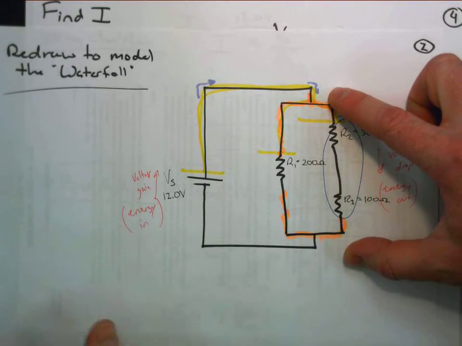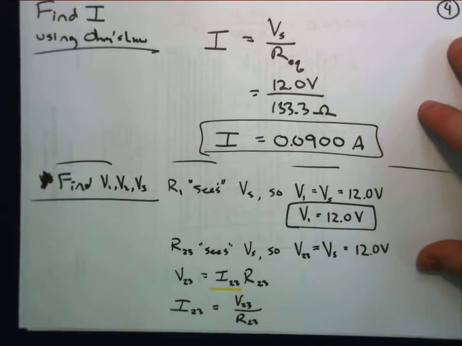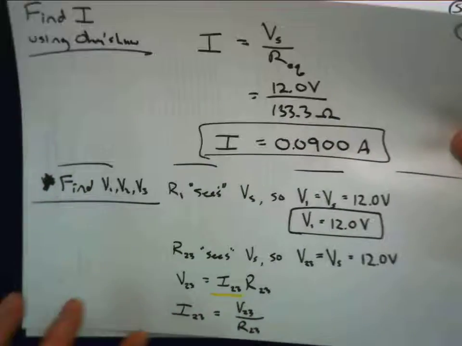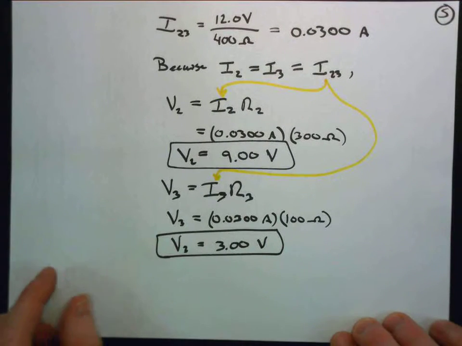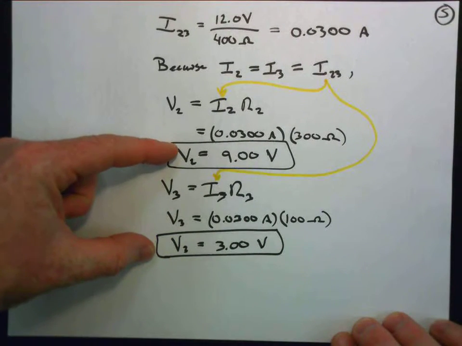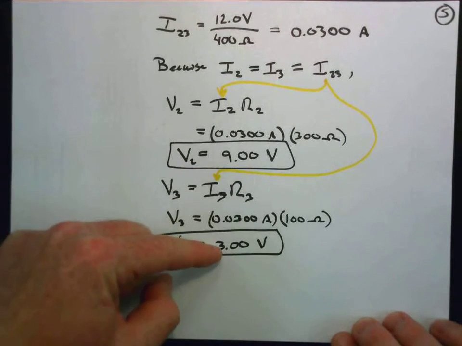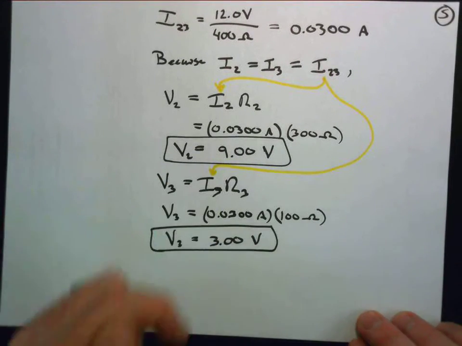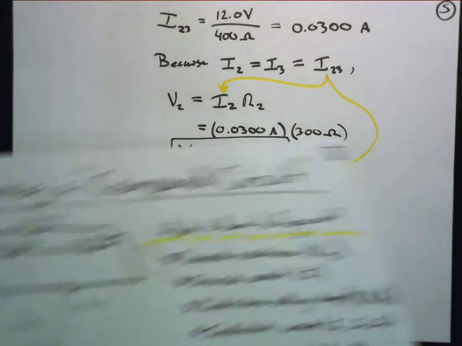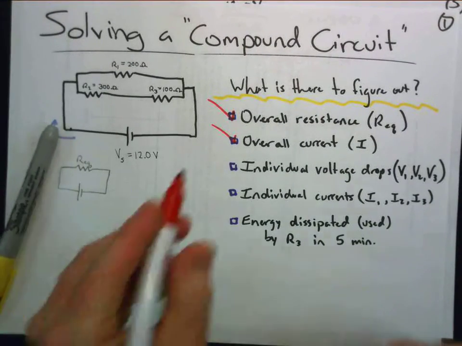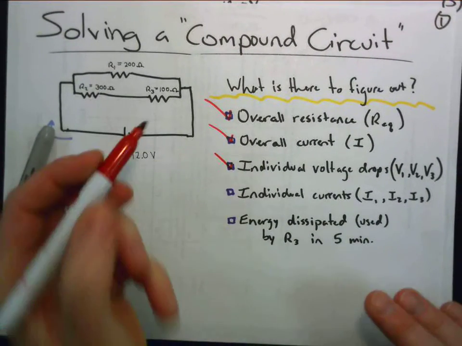Awesome. R2, what did I just say? I said R2 and R3 see voltage drop that's combined to equal the source, which is 12. V2 and V3 combine, 9 plus 3, that's 12. That's equal to your source. Cool, huh? Okay, so watch this. Checking off another thing on my list. Individual voltage drops. Check mark. Done.